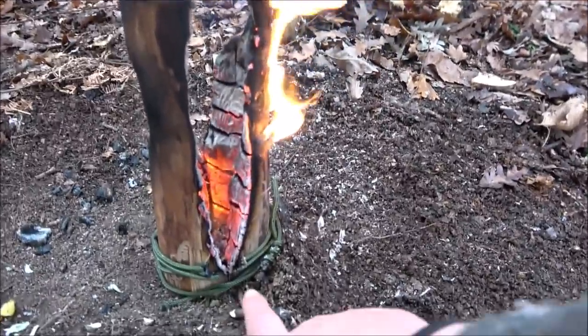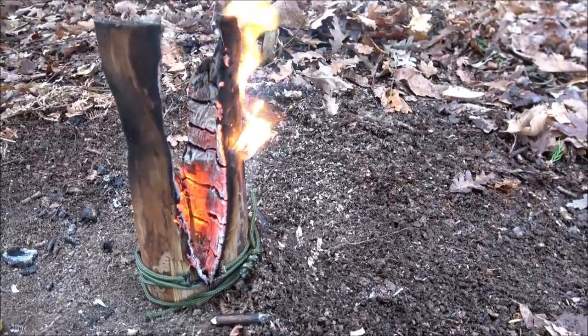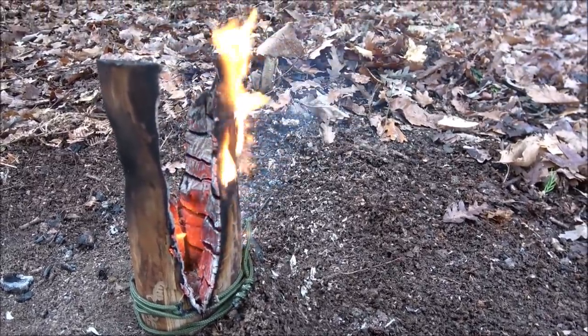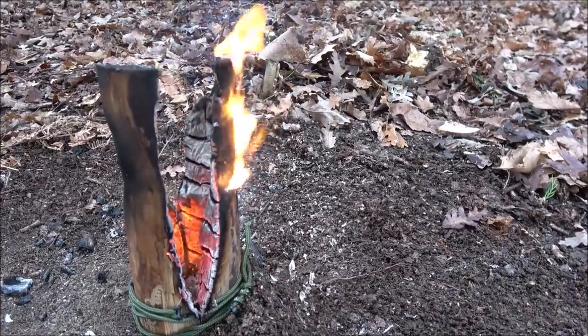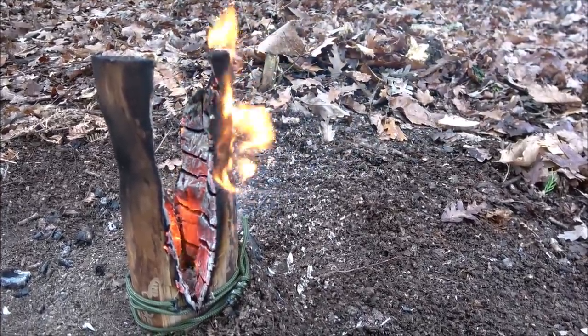So down here you can see the rope is starting to unravel and get burnt, so that's where this design would be good to use wire instead of just paracord.